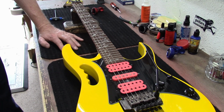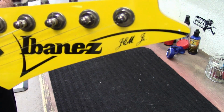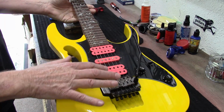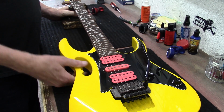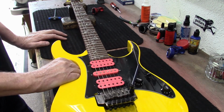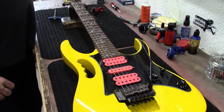Alright guys, here's what's on the bench today. It needs new strings. It is an Ibanez Jem Jr. I think the color is desert yellow. Has this really nice, almost pink orange kind of pickups. The Tree of Life inlays, the monkey grip. It's ready to get new strings on it. Let's get started.